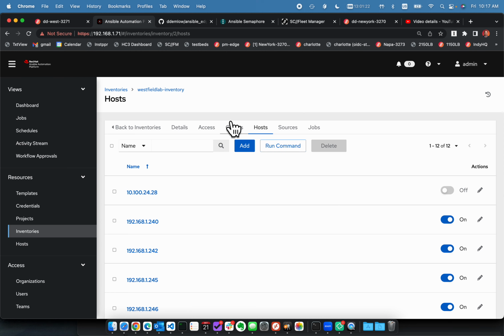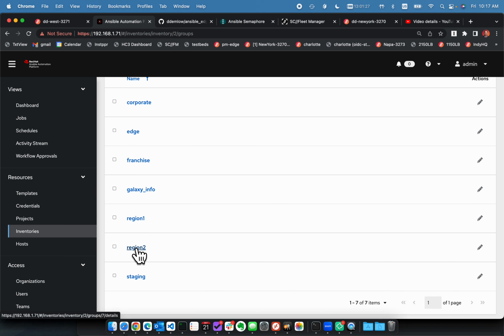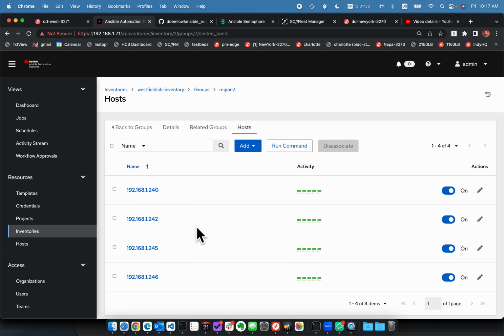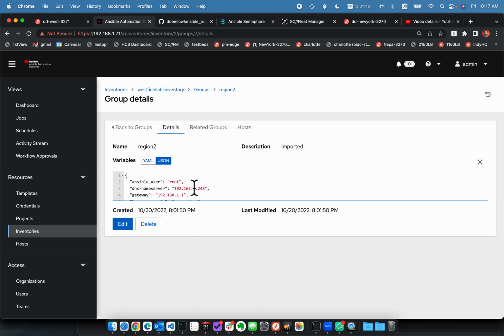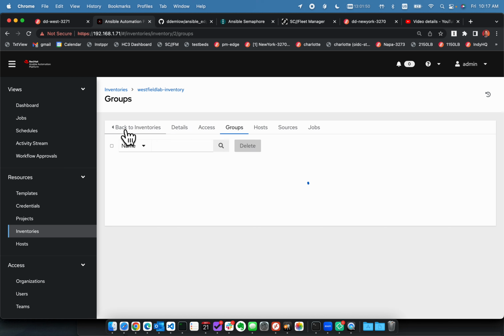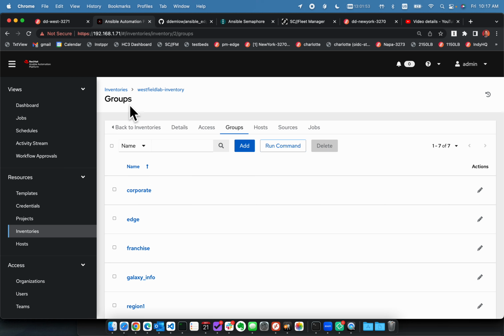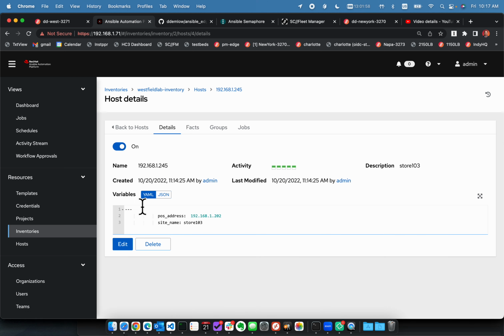I could also, there is the concept of groups in the inventory file. I could just change my tasks to just run against region 2, which I know is all the offline, all the home systems. But again, you can see just like with the standard Ansible core inventory, you can have groups, you can have variables that are set at particular groups. So, all of my systems in region 2 can use the same SMB server. Parameters like that are all easy to set at the group level. And for what it's worth, you can have host level variables as well, just like in normal. So I should have some host level variables here.